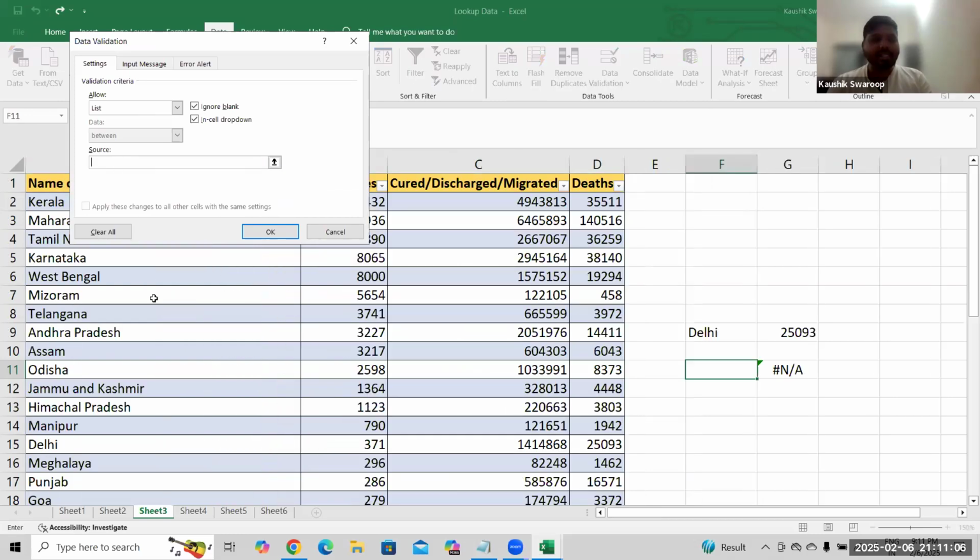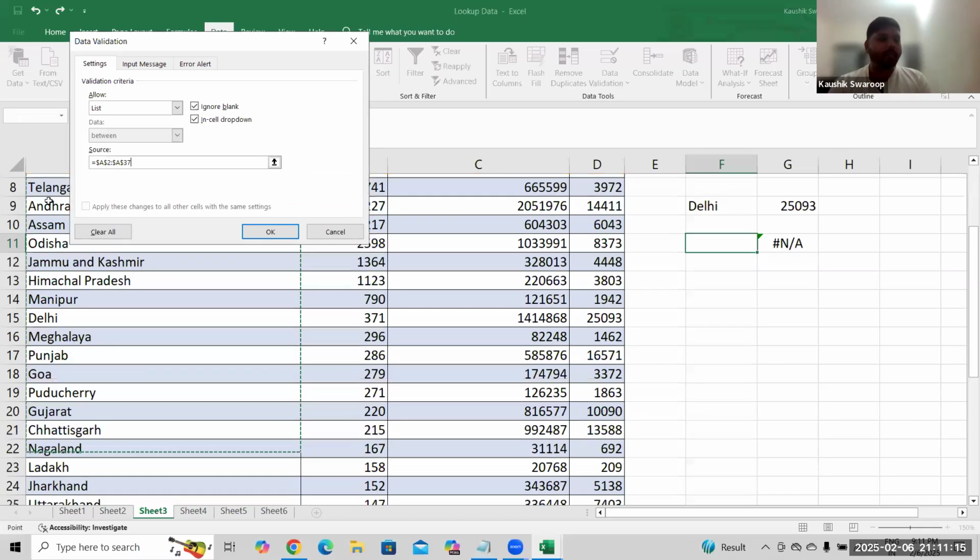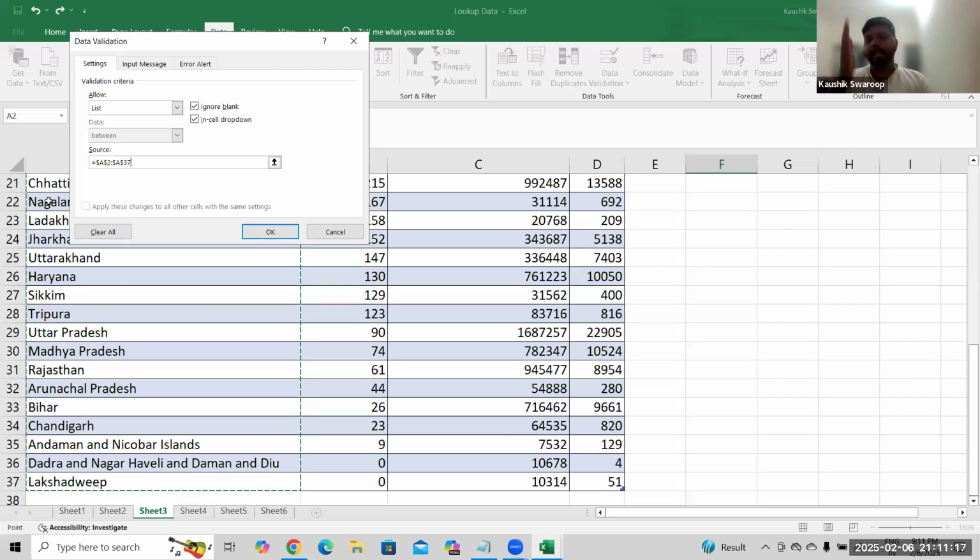In source, I'll select the first state. Don't select this name of the state. Don't select the column name. Just select the first state and do a control shift down. When you do a control shift down, your entire states or union territories are selected. This is what you need to give in your source. Once you have done this, you can give OK and your drop down would be ready.